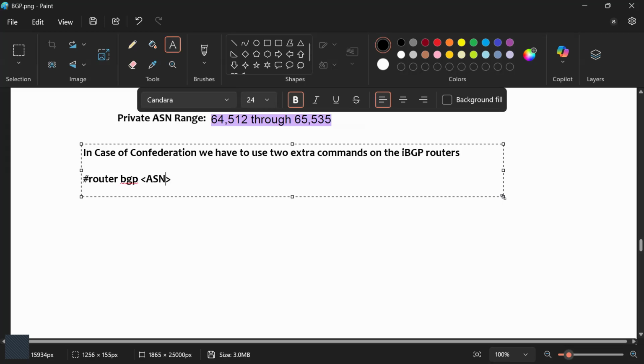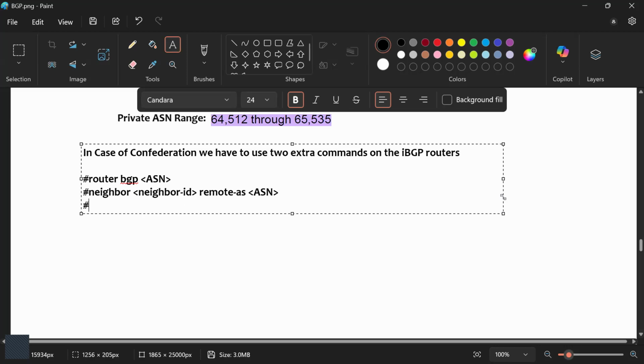Then whatever the neighbor is there, for that neighbor you will go with neighbor ID, remote AS, and the ASN.